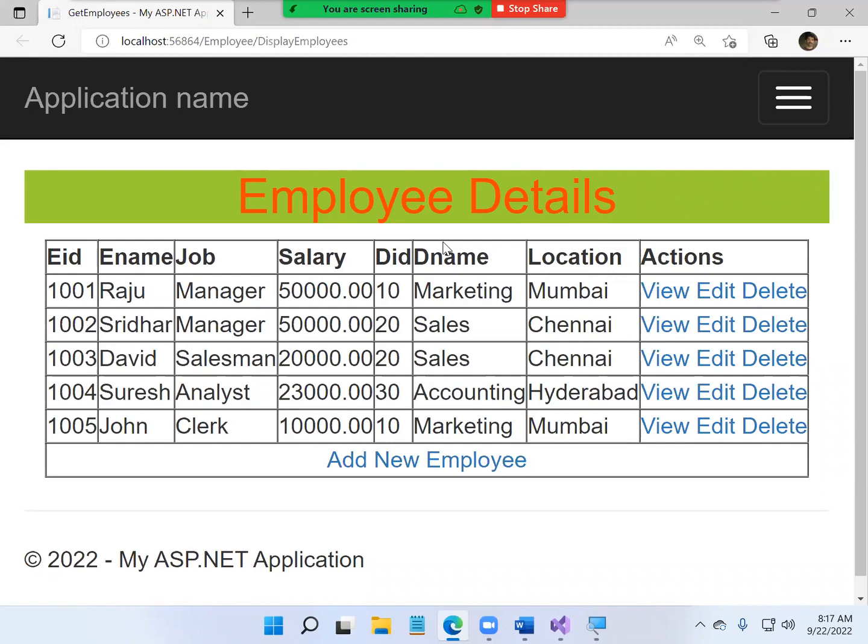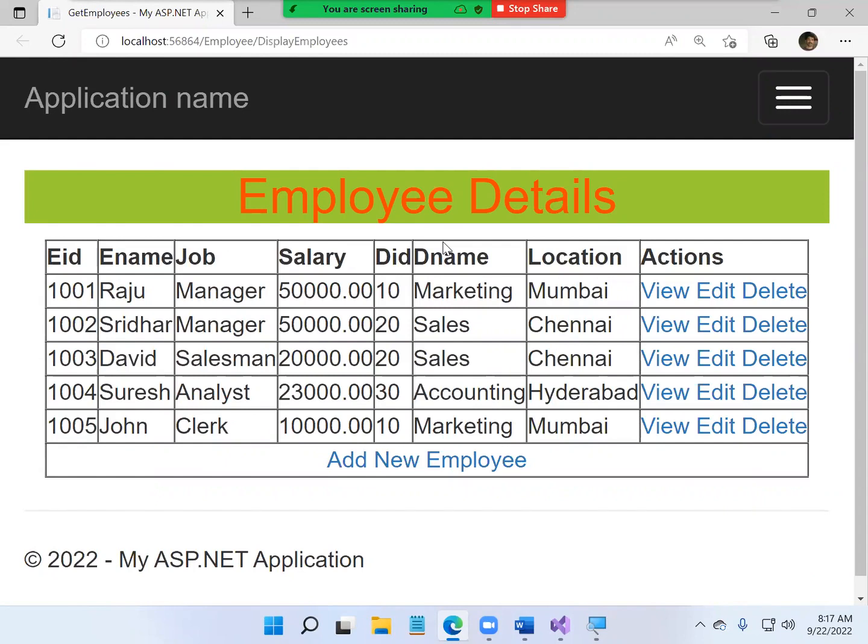Why? Because departments will show only department data, will not show employee data. Employee will show department data, but department will not show employee data. So that's why for view designing, no need for empdpt. What we can use? The department model only can be used directly. Understood, all of you? So that is the task I'm giving to you.